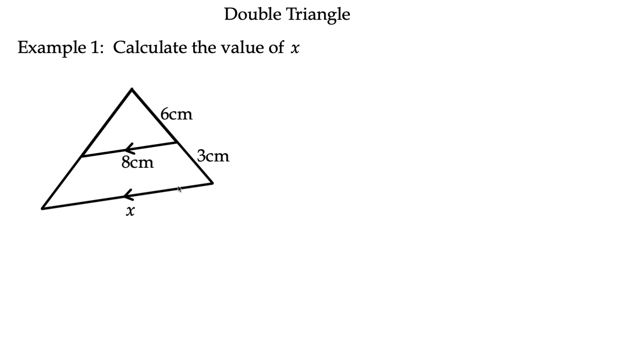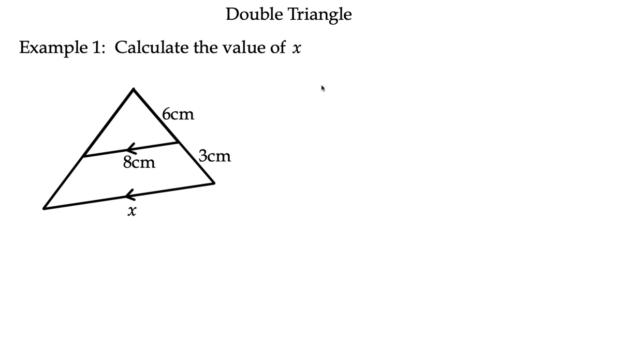So x is the length of the base of this triangle, and there's various dimensions. This line going across the middle is 8 centimeters. The top part of the line is 6. The bottom part is 3 centimeters. Now the important thing I would do is I would redraw the shapes. So I would maybe draw the large one on its own. I'll maybe put it over here.